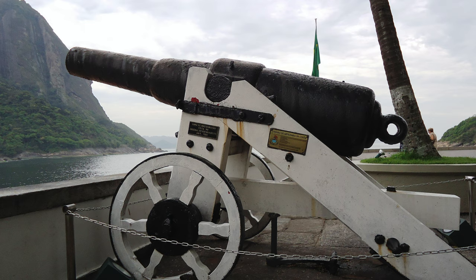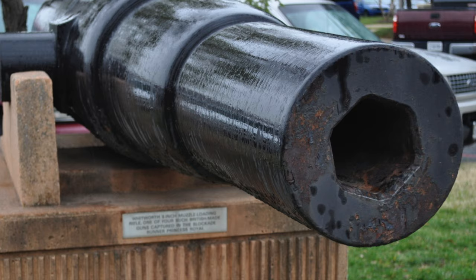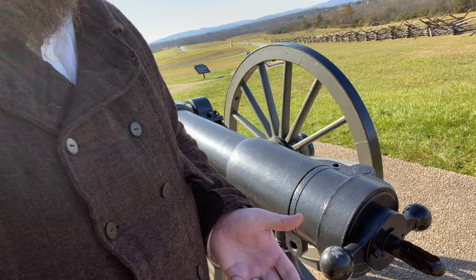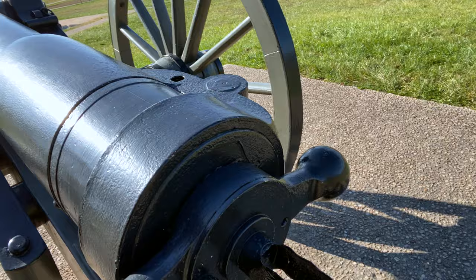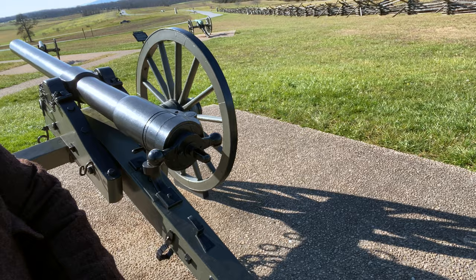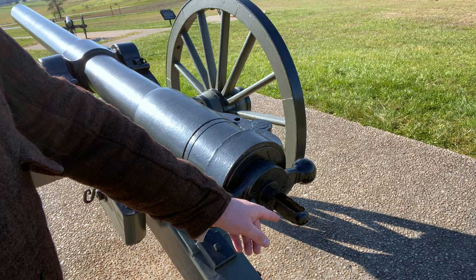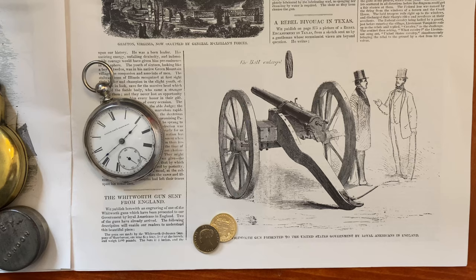The much larger 70-pounder naval version of the gun was definitely a muzzle-loader, and a number of those were captured by the U.S. Navy from the blockade runner Princess Royal in January of 1863. One other interesting thing about this gun in particular is that we see a battlefield modification — a little addition has been added to the breech. When the lanyard is pulled, the gas is going to shoot straight out of the breech towards some of the crew, so this was added later — presumably not by the British manufacturers — to direct gas up and down rather than back towards the crew.